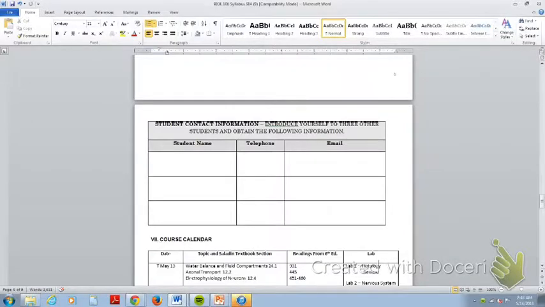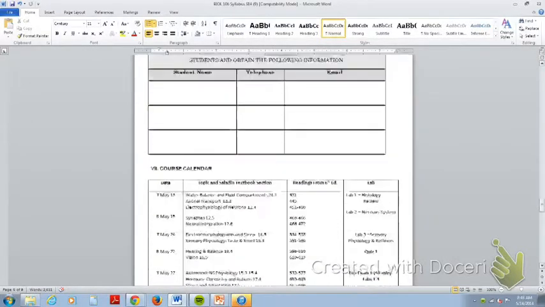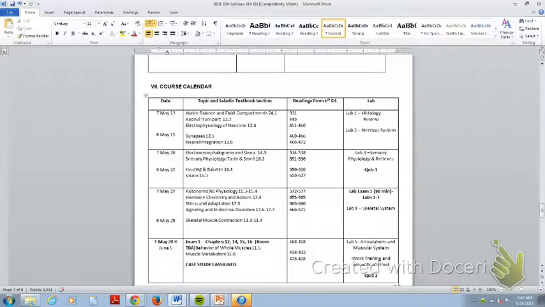Okay, moving on, the course calendar. Let's take a look at this. This is both for lecture and for lab. Here we are, Tuesday, May 13th. The first column is everything to do with the lecture and in the Saladin textbook. So you can see that today we're dealing with water balance. So we'll be talking about water balance and fluid compartmentalization today, and we might get just to a little bit about neurons and the nervous system.